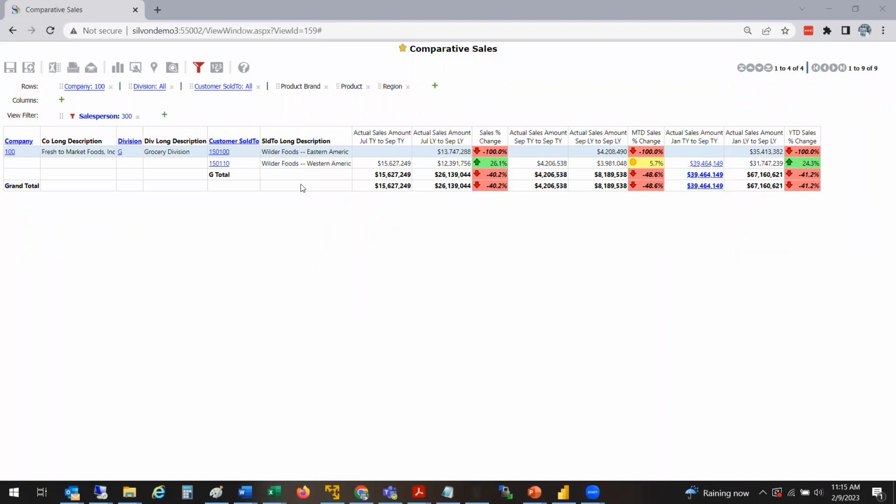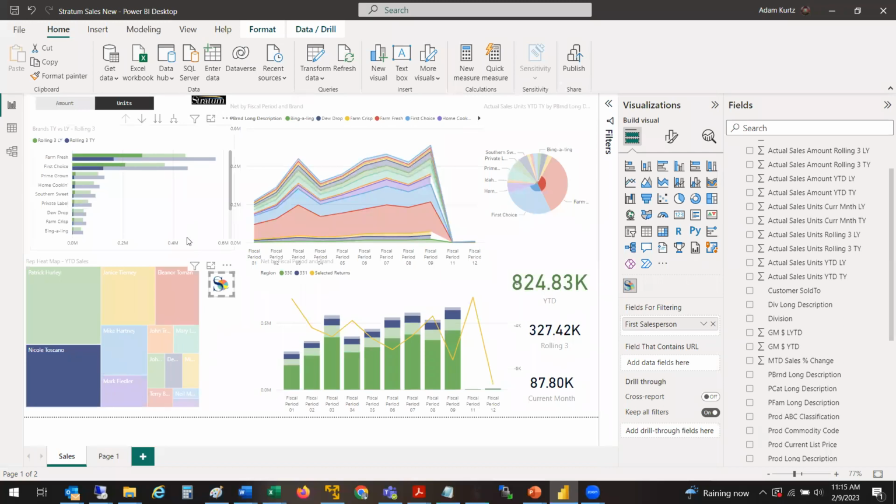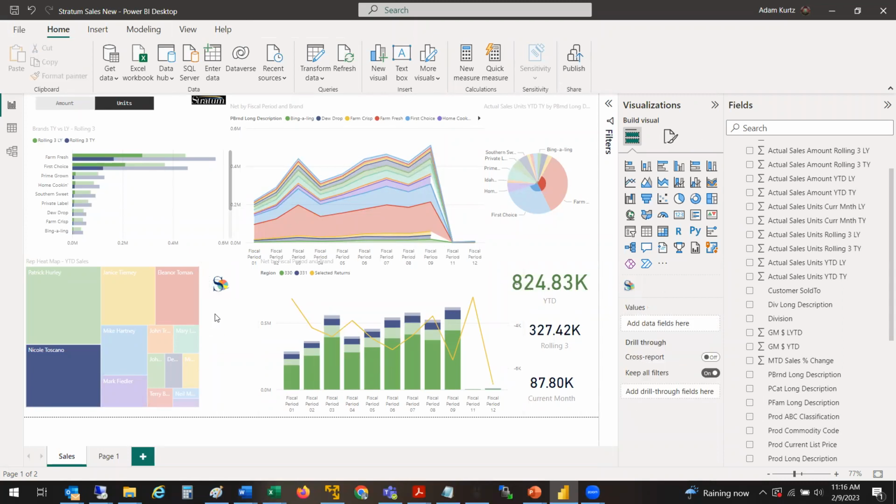So here we've got Wilder Foods, grocery division. Her business is down. There's a gleam of hope there, but we can see that with one account that she was selling into last year, she's not selling in. And she's got some serious issues here that we need to address for Nicole. But without being able to drill into that detail, I can only see so much of that. I don't see her accounts. Again, I don't have access to that type of detail within my Power BI. So being able to drill to detail is a nice touch there for some of these reports.